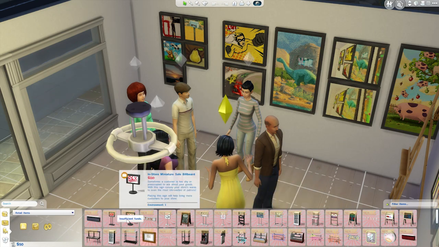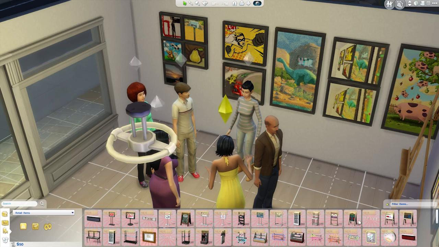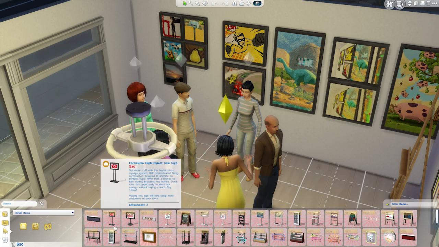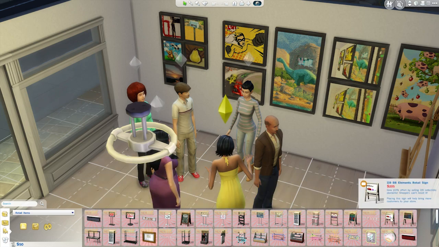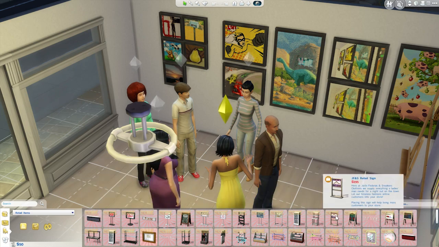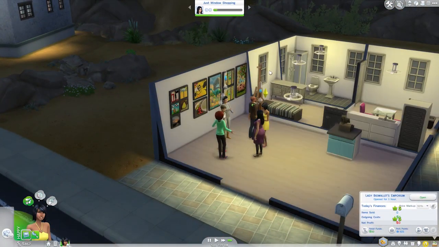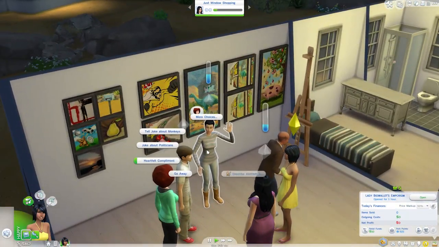I don't know. Where's my first simoleon? Is it one of these? Is that my stunning sign? I don't know. How do I know what I just unlocked? There's my first simoleon, which is the sign I unlocked. I don't know what I unlocked. High impact. Knickknack retail. Okay, luminous retail. I don't know. We'll figure that bit out later. All right. Anyways, let's continue making sales.